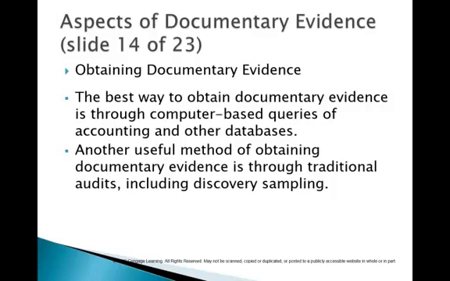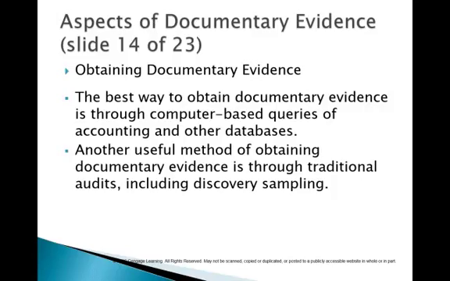And what we find then when we do that is potentially other suspicious documentary evidence, where we find missing documents where there is no support for that debit to scrap, or we find maybe a photocopy of an authorization to write something off to scrap, and we look closer at the photocopy and we're like, this looks like it's been altered from the original. So again, the best way to obtain the documentary evidence is by doing the computer searches for the potential journal entries that we think are fraudulent, and then going and looking at the documents for the backup support for those fraudulent entries.